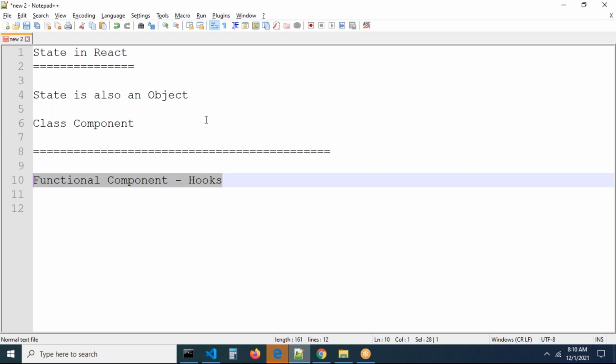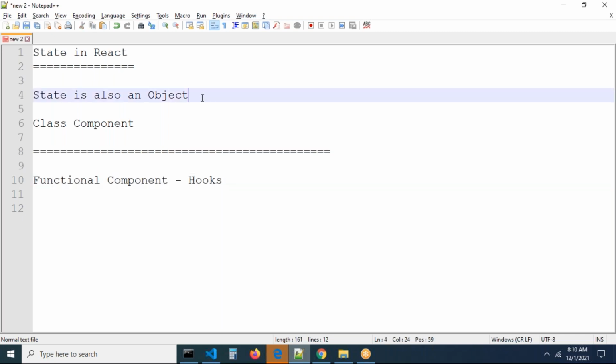Some basic things are required here. Once all these are completed, finally we can go for the functional component and how to manage the state. Whatever you can do by using a class component, the same we can do by using a functional component also, I told you. But the state object we are going to discuss right now is available within the class only.